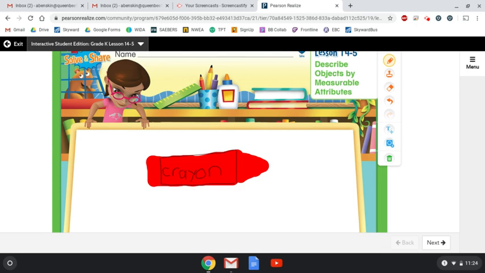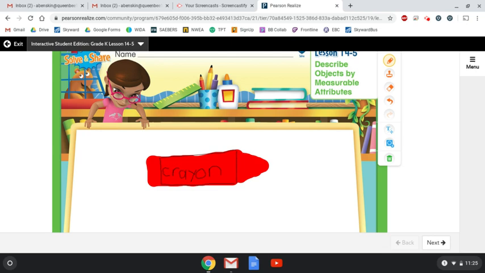All right, when you were describing this crayon to a grown-up, you might have said that a crayon is small, or a crayon is shaped like a cylinder would be a really good one to say. Or you could even say, the color is red. There's lots of different ways to describe this crayon. But today we're going to be talking about measuring and how you could measure this crayon.